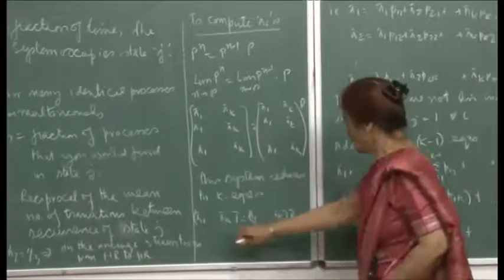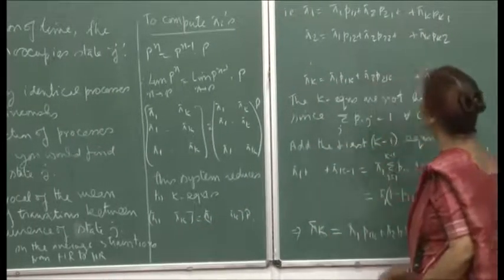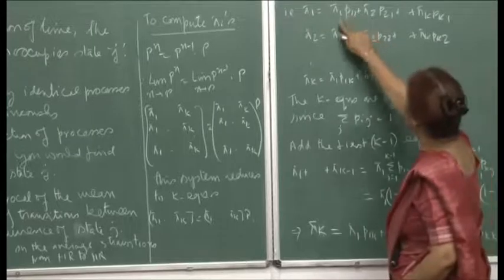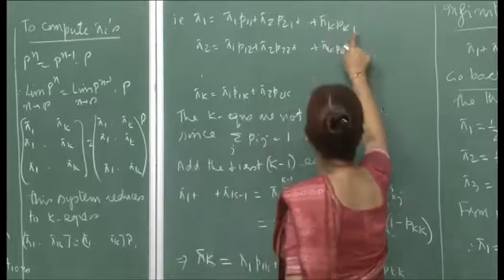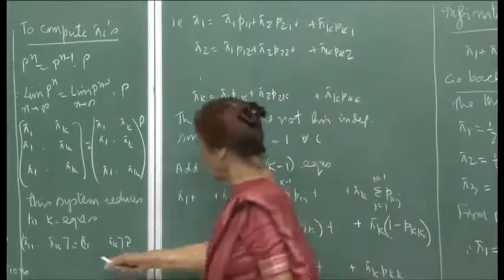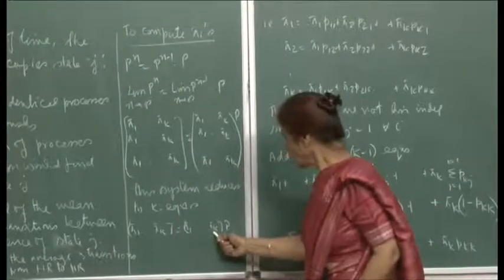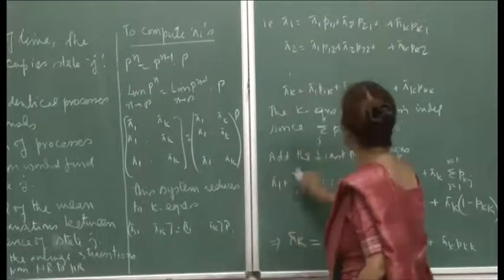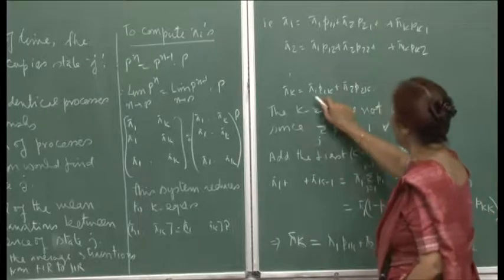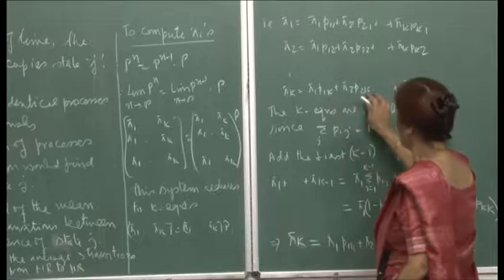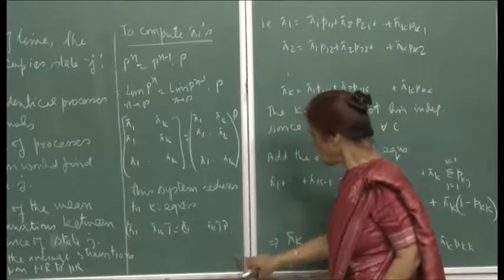So, pi 1, the first component here, will be this multiplied by the first column of P. So, the first column of P is P 1 1, P 2 1, and so on, P k 1. So, pi 1 P 1 1 plus pi 2 P 2 1 and so on plus pi k P k 1. Right. Similarly, equate the second component here to the second element. That means this multiplied by the second column of P. So, that gives us this, and finally, the kth equation is pi k is equal to pi 1 P 1 k and so on. The kth column we will take when we equate pi k with this multiplied by the kth column.